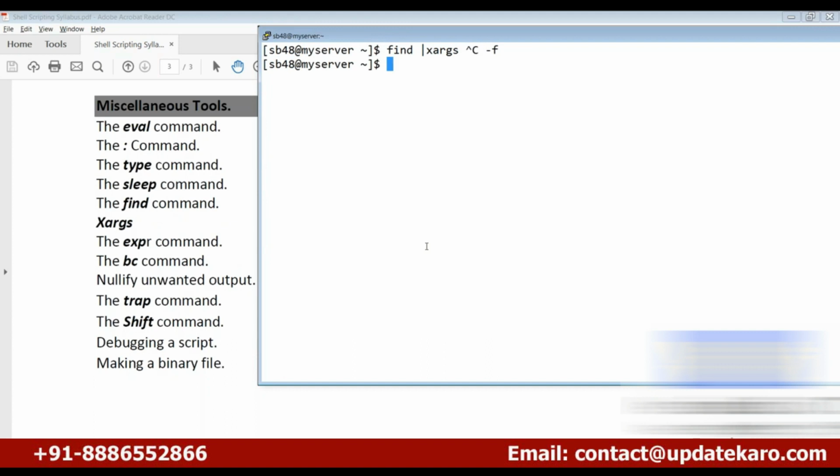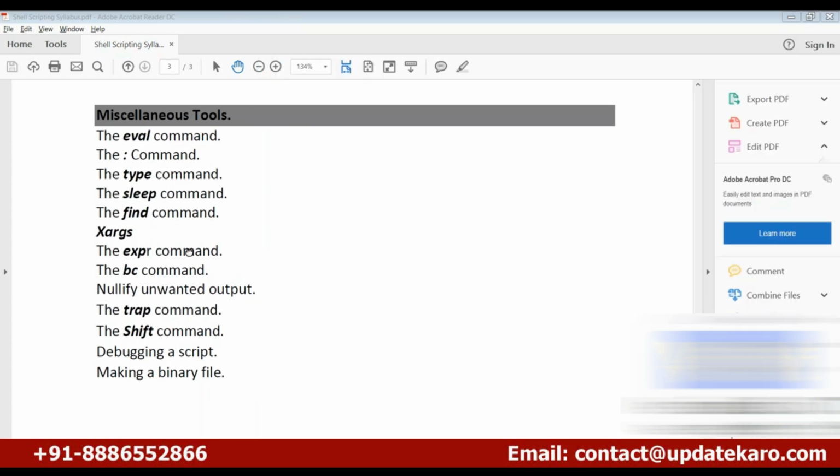The xargs command is used to convert rows to columns, columns to rows, and also to accept standard inputs. The expr and bc commands are listed in your book.